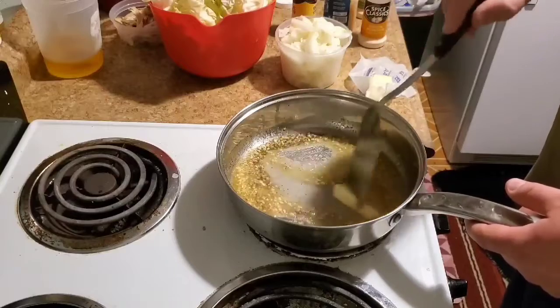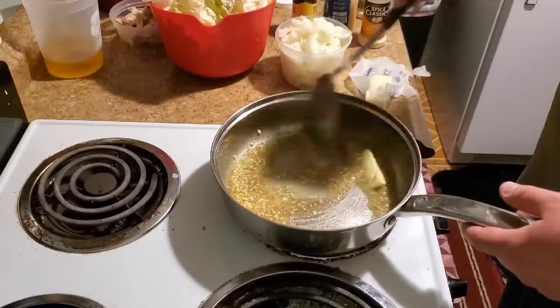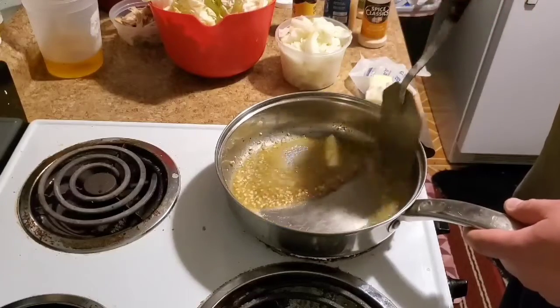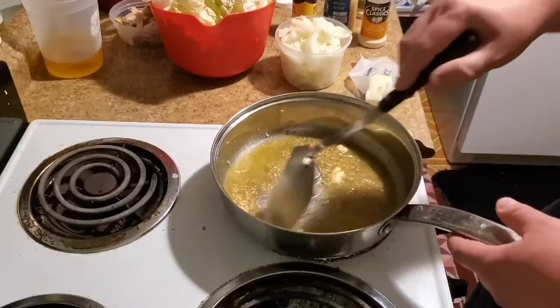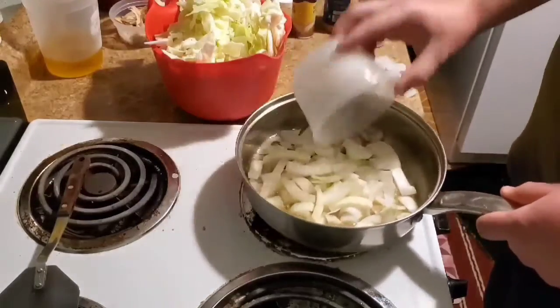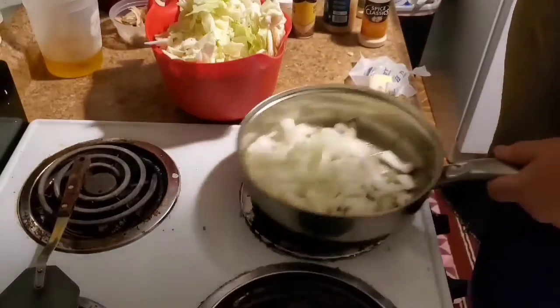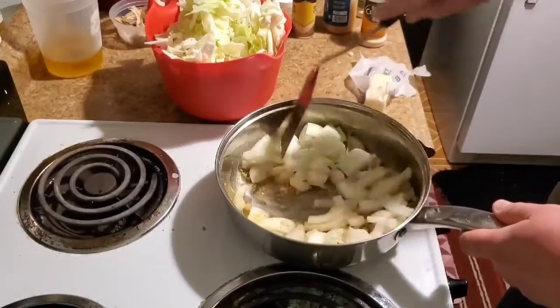You don't ever want to cook garlic, but you want to get the juices out of it. You don't ever want to burn garlic in the frying pan. You want it to stay nice. I just want everything in this pan to melt. So now that our butter's melted, we're going to want to put in that onion. I like a lot of onion in my haluski. It cooks down, it's going to be caramelized. This should be pretty good.